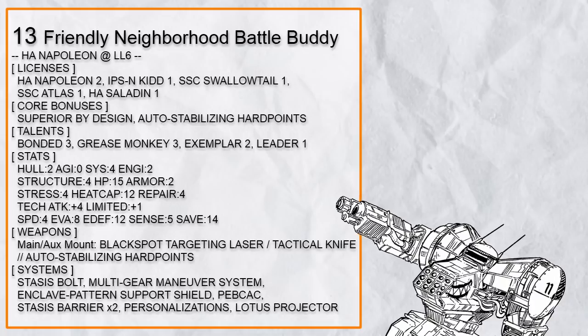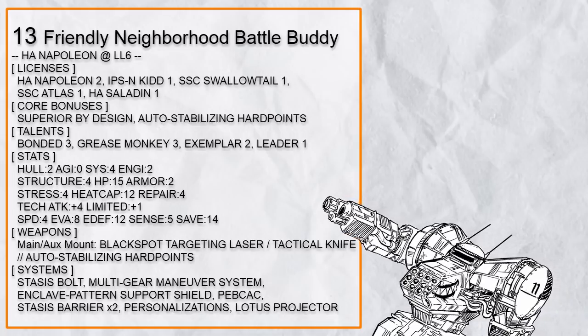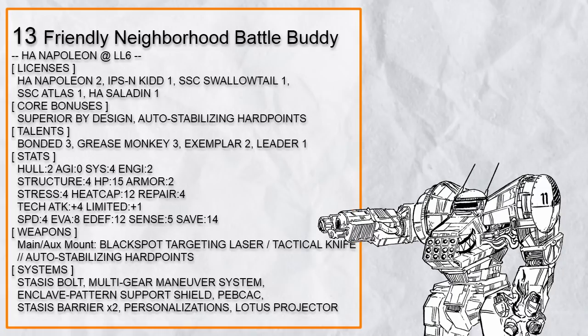13th in the list is Friendly Neighborhood Battle Buddy, a pure support bodyguard Napoleon. Instead of a Displacer, this Napoleon has the Black Spot targeting laser, capable of locking onto enemies on crit.